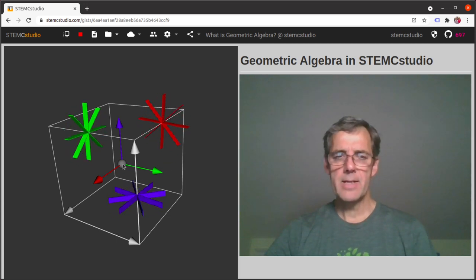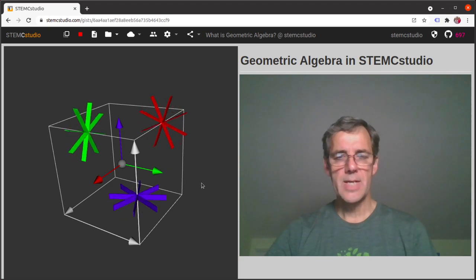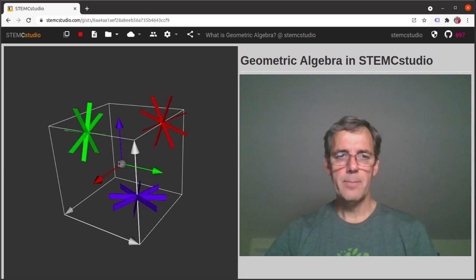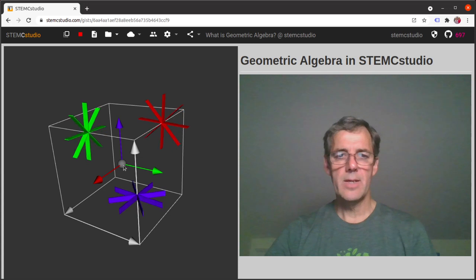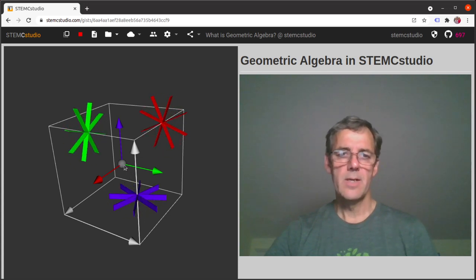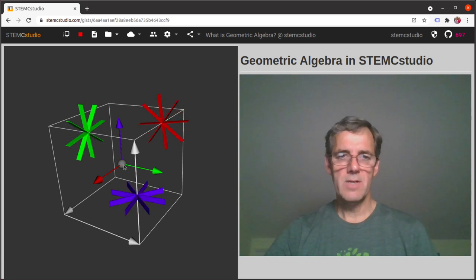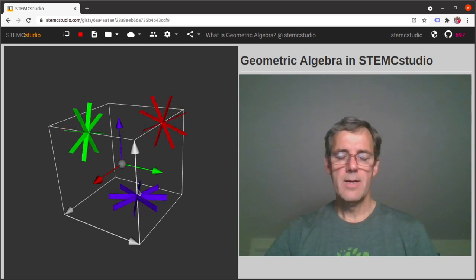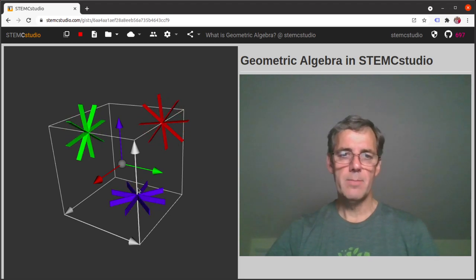But it also still has a magnitude, because it's just a number. So the mass might have a certain numerical value, that's the magnitude. Does it have an aspect? Recall the aspect is the dimensionality. The line here is one dimensional, a plane here that's rotating is two dimensional. So a point, which is like scalars, is actually zero dimensional. So actually scalars in some ways are quite similar in the ways that they share these two properties. They also share an orientation. They can be positive, they can be negative. So actually a scalar and a vector and this rotating paddle, the arrow and the rotating paddle, they actually can all be described by the same set of properties.